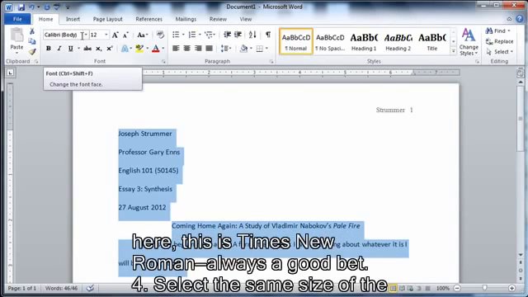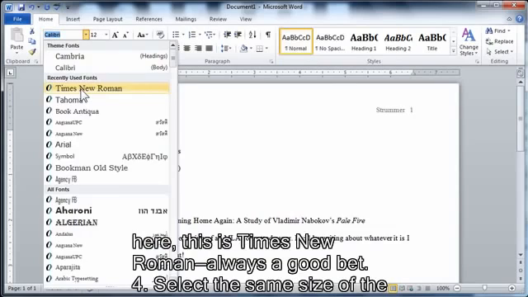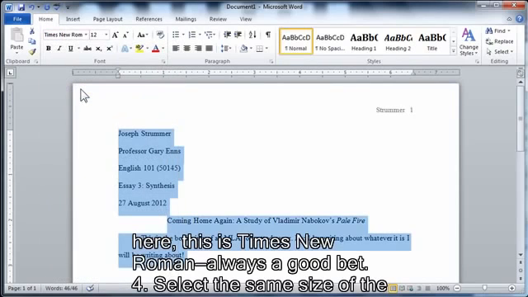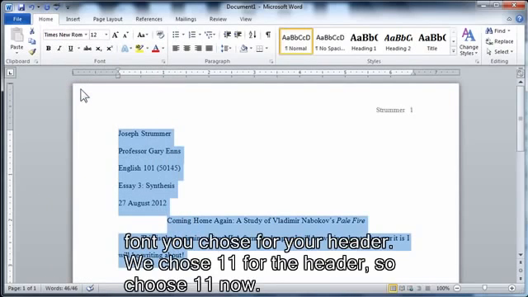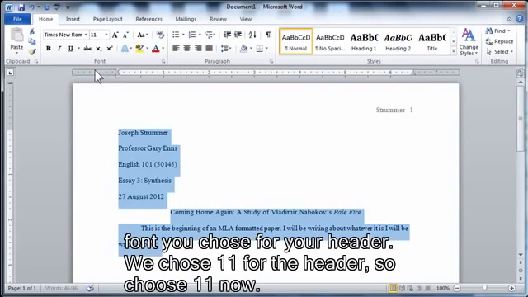Always a good bet. Select the same size of the font you chose for your header. We chose 11 for the header, so choose 11 now. Click once anywhere to deselect all of the text.